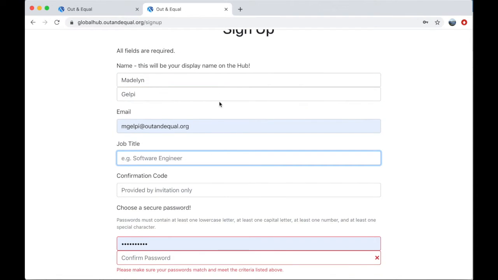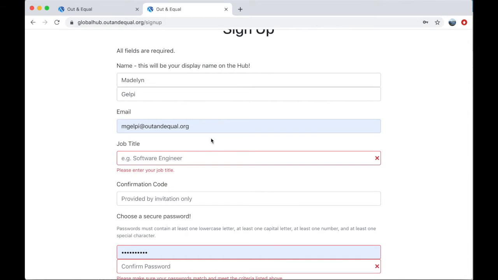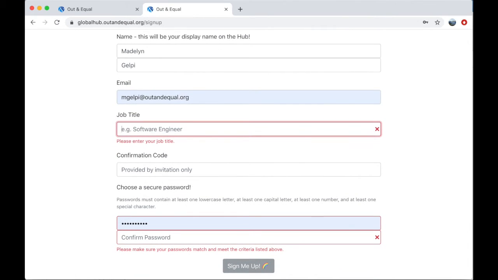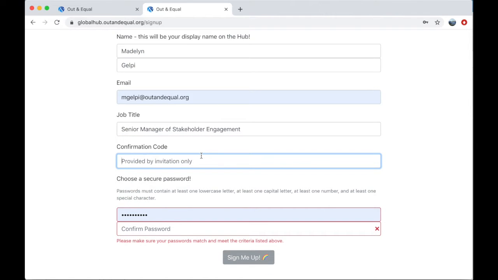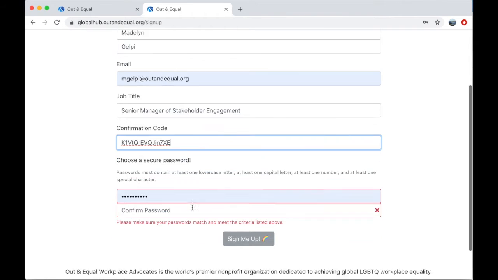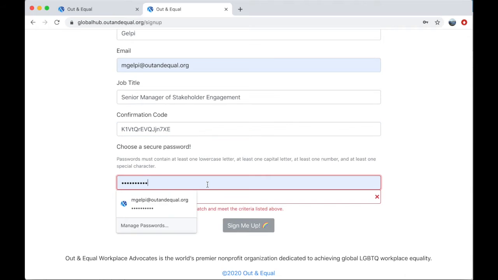You'll enter your first and last name, your email address, and your job title. And then you'll go ahead and enter that confirmation code that you got from the email. Next, you'll choose a password and click Sign Me Up.